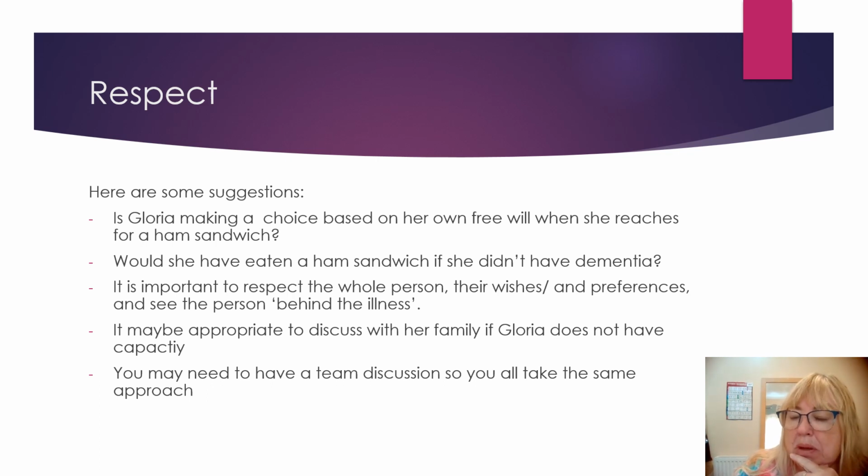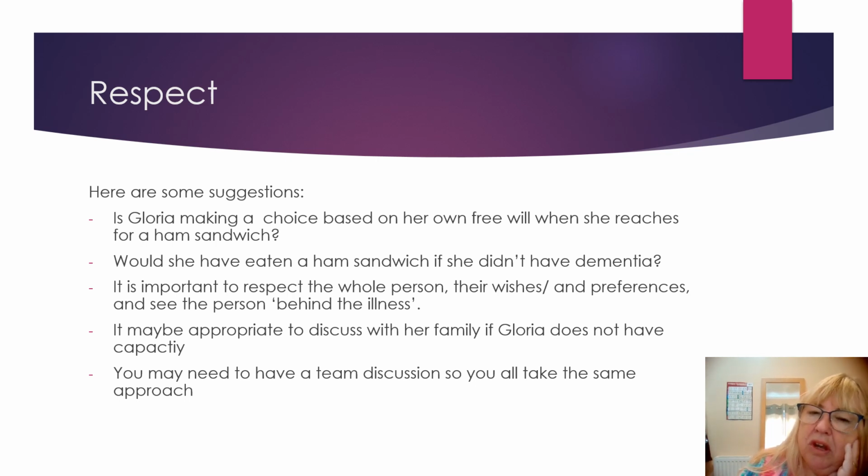So you might need to bring people in and say, look, we're really not sure what to do. And maybe test it out. If she has two things, and you say, this is ham, Gloria, this is egg, Gloria, and she will choose the veggie one, or this is cheese, Gloria, then when you actually say it, you might want to put pictures for her, so she knows, or you might just want to put labels in. That might be enough.